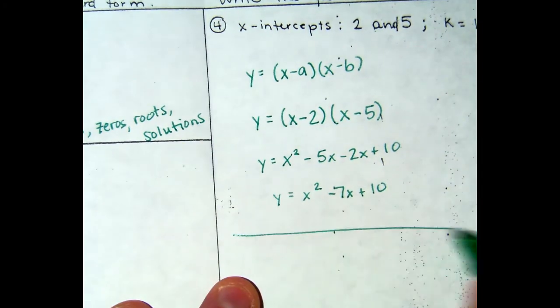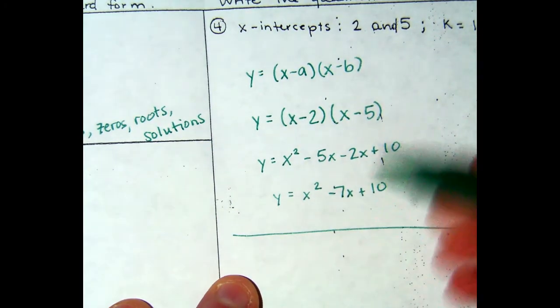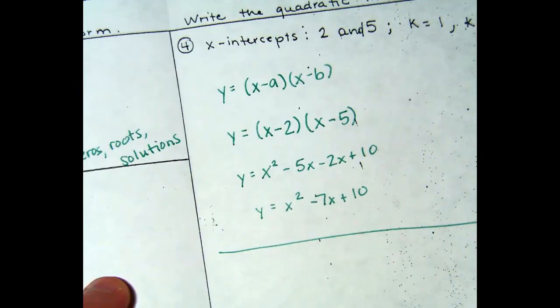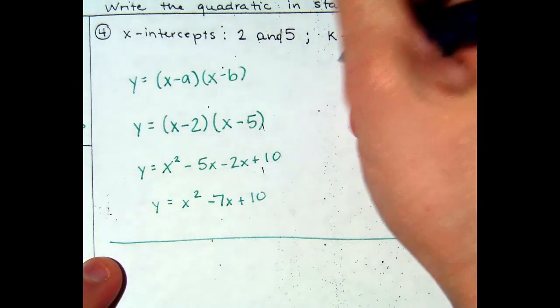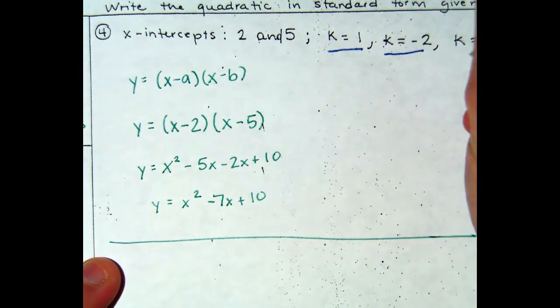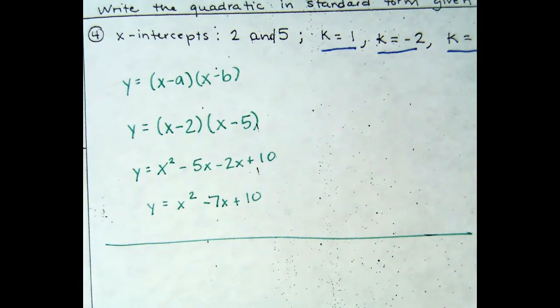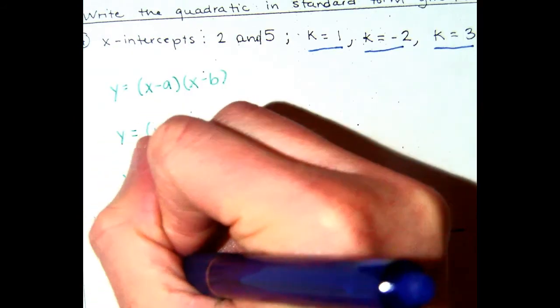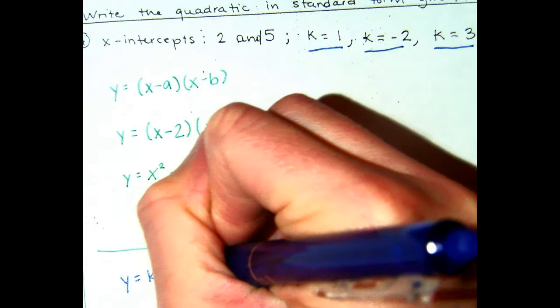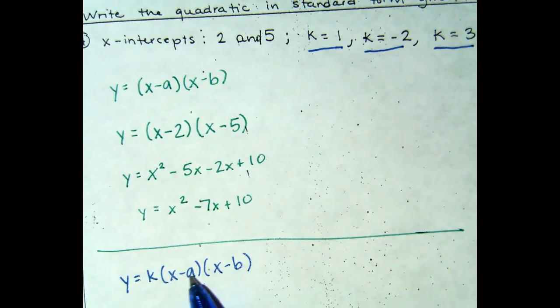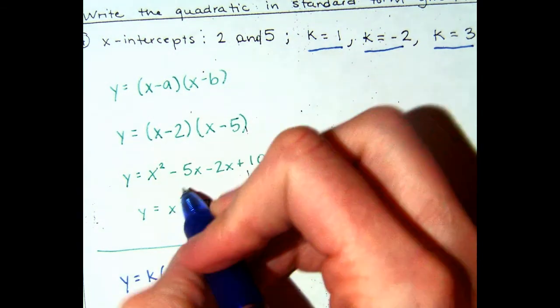Alright, now we're going to draw a line. This is not actually the problem. This is what we're going to use in a minute. What we are actually doing, we're going to set up and equate this for when k equals 1, when k equals negative 2, and when k equals 3. K is actually right in front. I already found out what this combined is. It's right here.